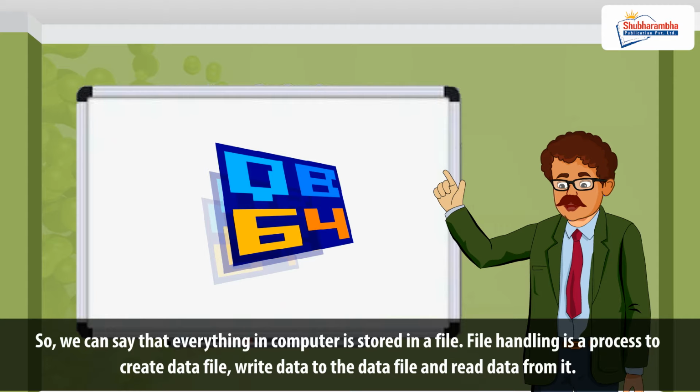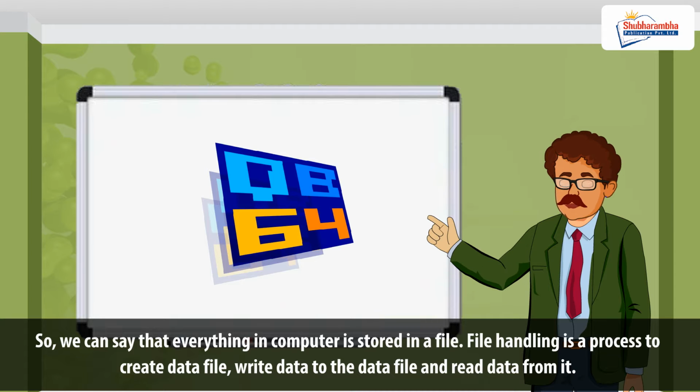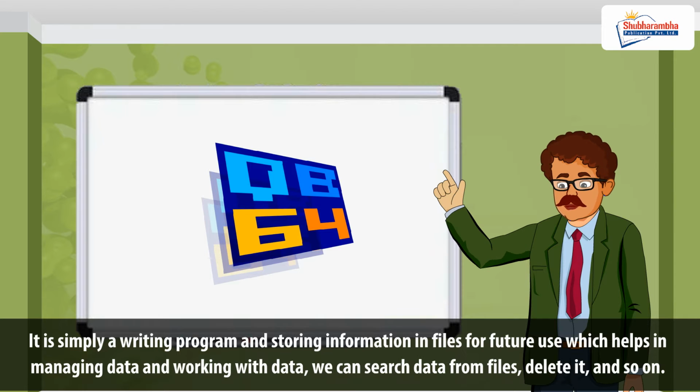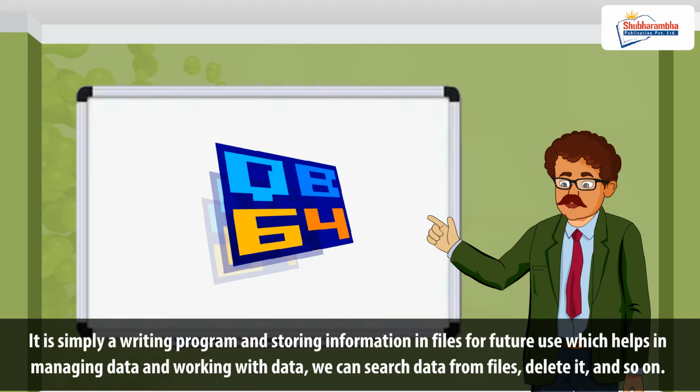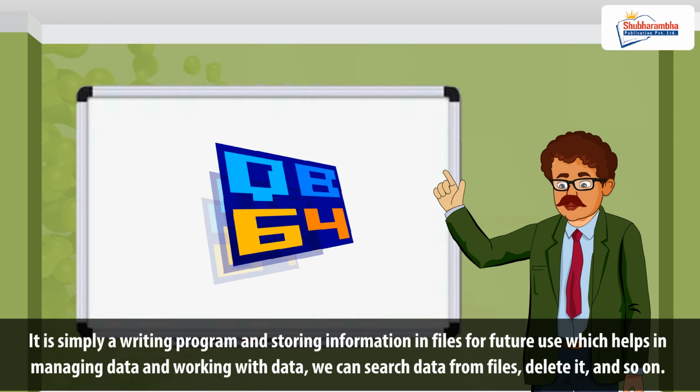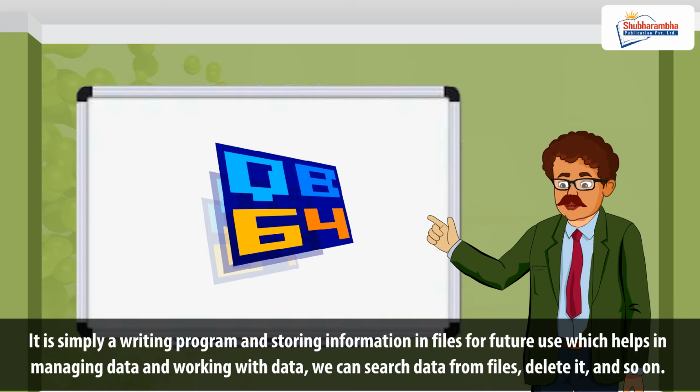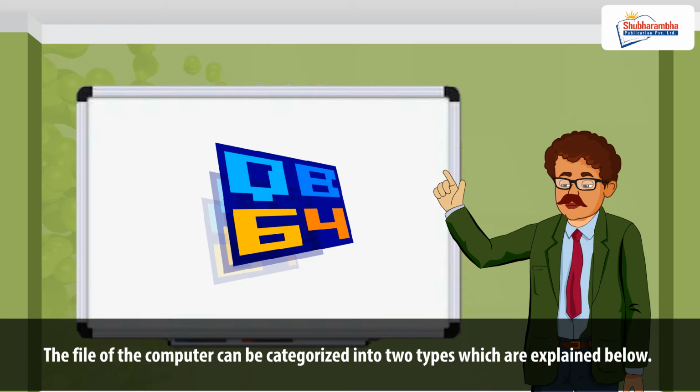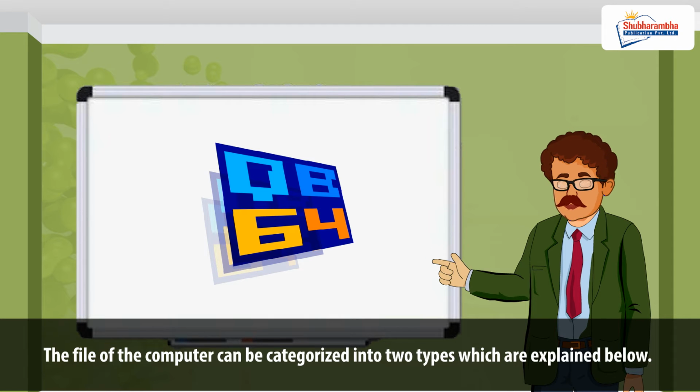File handling is a process to create data files, write data to the data file, and read data from it. It is simply writing a program and storing information in files for future use, which helps in managing data and working with data. We can search data from files, delete it, and so on. The files of the computer can be categorized into two types, which are explained below.